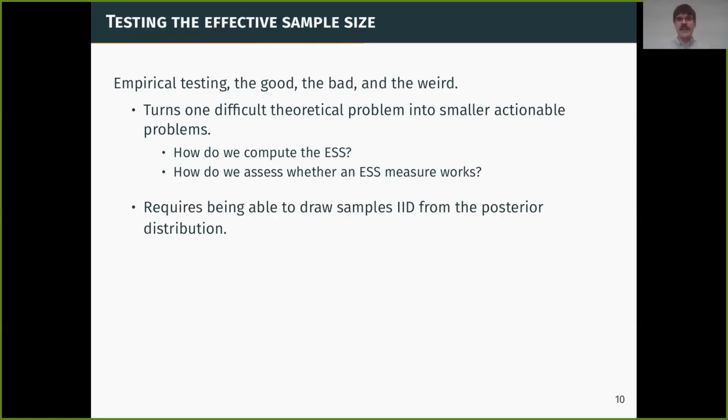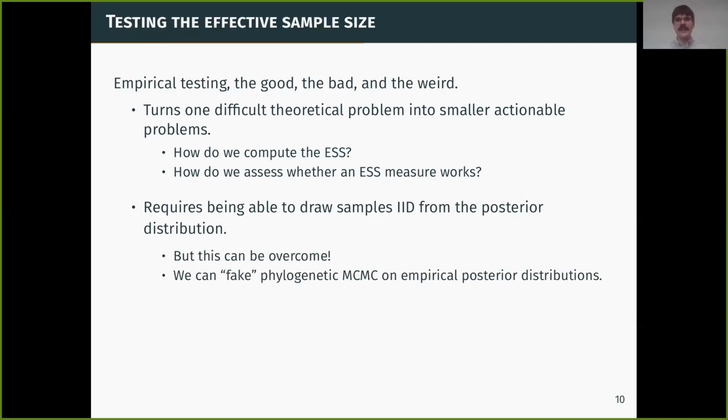Of course, like I keep saying, this does require us to draw IID samples from the posterior, but this really isn't any sort of deadly limitation. In the paper, we show in some detail how you can convincingly fake MCMC on an empirical posterior distribution. What this boils down to is that a distribution on trees is basically a categorical distribution. MCMC induces a graph on that categorical distribution. So if you have one that you've inferred, you can draw samples categorically from it. That's the IID bit. And you can run MCMC on that graph. That's the MCMC bit. And so you can compare those two things.